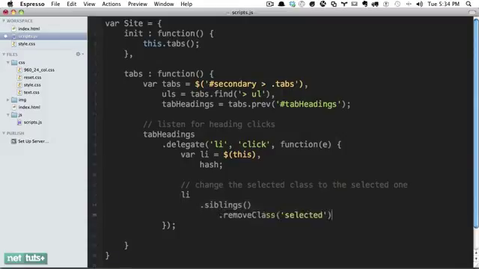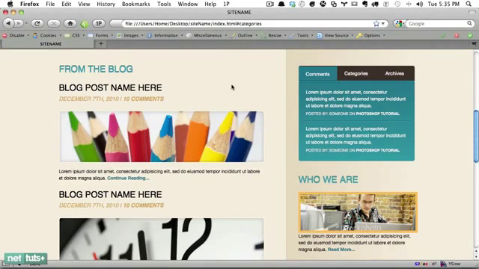And then we're done there, so I'm going to hit end. And what this does is first we have a reference to the list item that was clicked, but then we change that, and now we're referring to all of the siblings of that list item, and we do something. But now we're done working on the siblings, so done, end. And now, once again, we're referring back to the li that was clicked. And here we'll add a class, add class of selected. Okay, so it's not the prettiest method, but that'll work just fine.